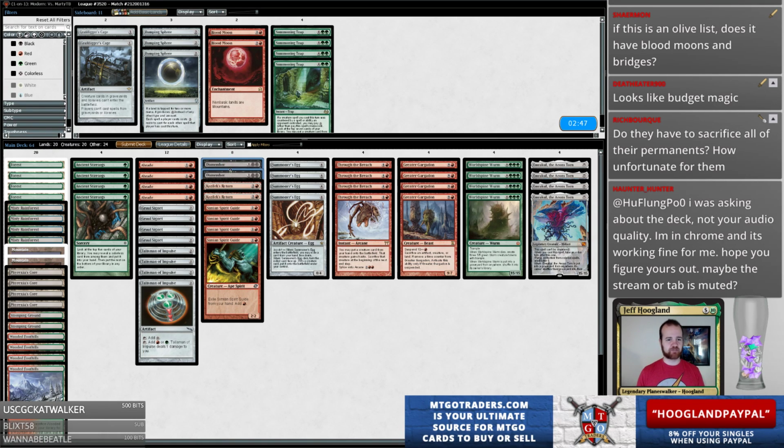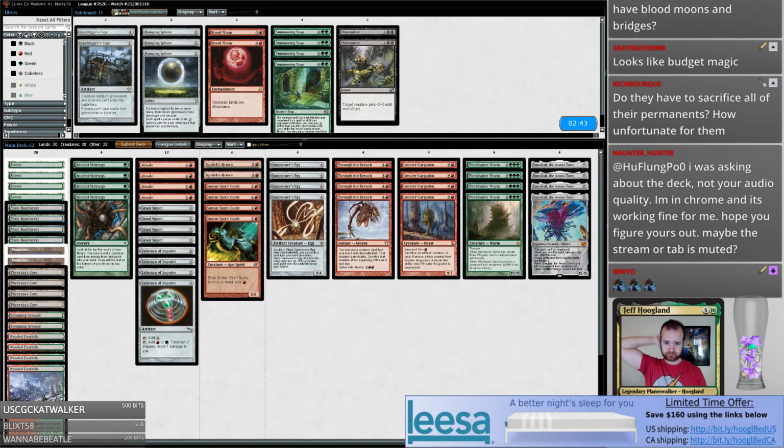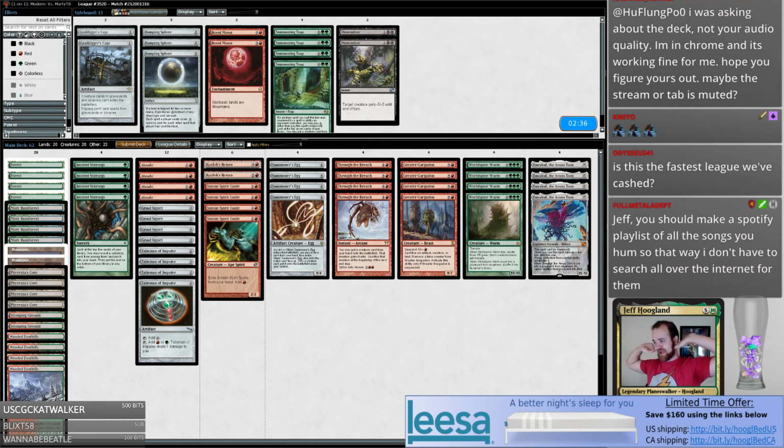All right, K return and Abrade sound great. I'm gonna trim Dismember. Is this the fastest league we've cashed? Probably, actually. We've been going for 51 minutes at the moment.